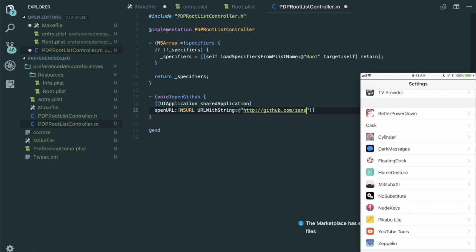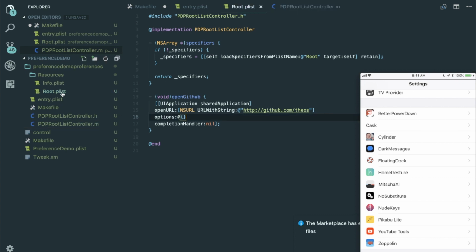This isn't even going to exist. I'll do /theos. We'll take it to the Theos page. And then we need an options dictionary. We'll leave that as blank, and a completion handler, which we'll leave as nil. So whenever you tap on the button, it will run this method, and this just opens the URL here. It's kind of a lot of code to open a URL, but it's mostly empty.